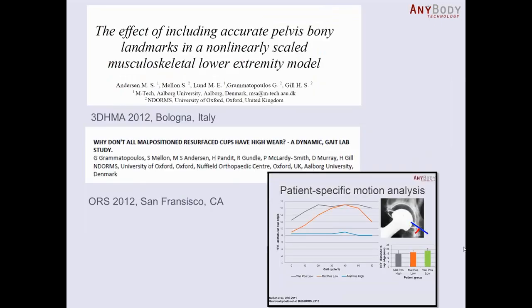Or from a group here in Aalborg and in Oxford in the United Kingdom, this is a study where they used this model before to analyze patient-specific motion, also with hip replacement devices, looking at rim loading during these gait cycles, and looking at wear in the hip joint or in the device.